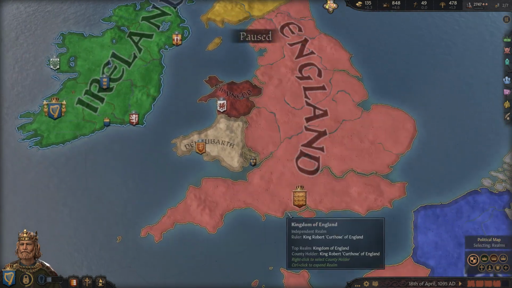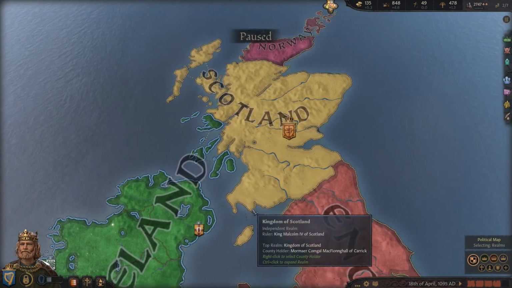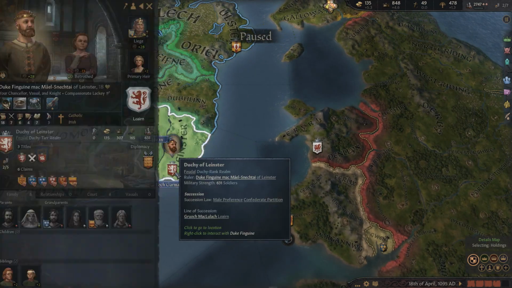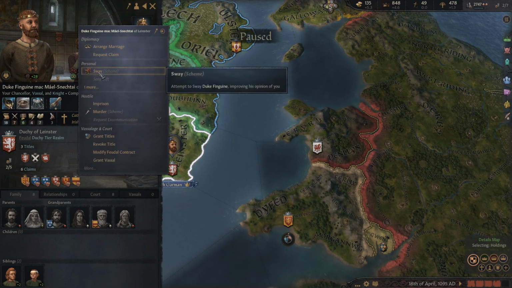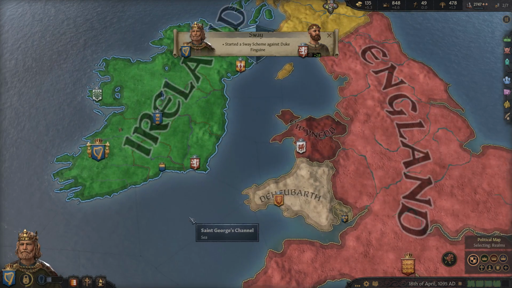I should have a sway scheme running all the time, probably. Who would I like to sway? Who do I have feelings about the opinion of? To be perfectly honest with you, I don't know. I mean, Fingwin, maybe? I'm going to sway Fingwin. I think, in the long term, him having a high opinion of us is really valuable.